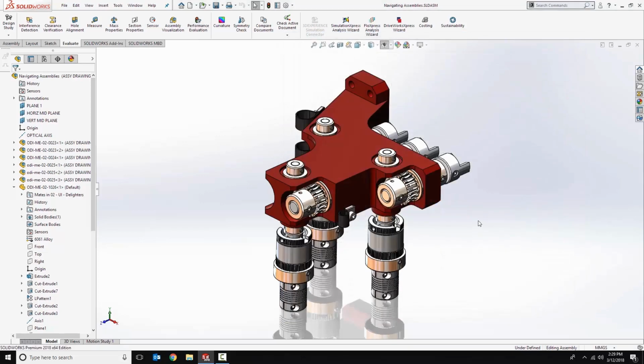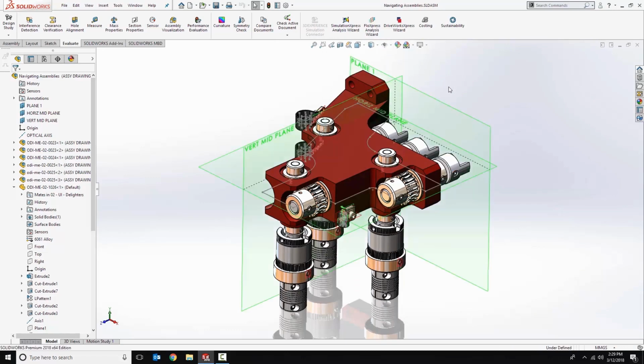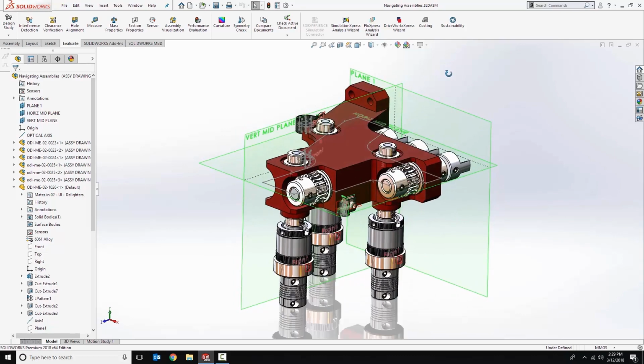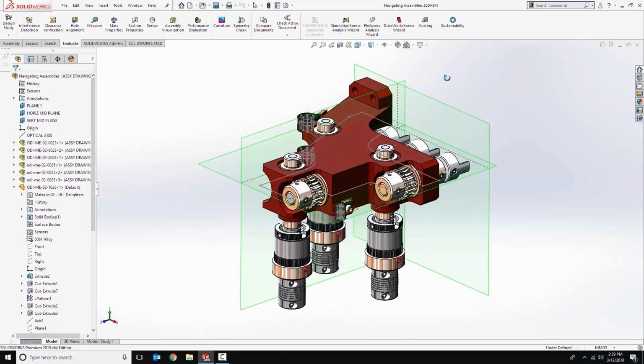Another helpful tool when you're viewing assemblies is the ability to show or hide all of the reference geometry at the assembly level. So as an example, you may have a bunch of planes and sketches that are turned on at each component. You could choose whether or not to hide or show those individually at the part level, or you could toggle them on or off at the assembly level as well.